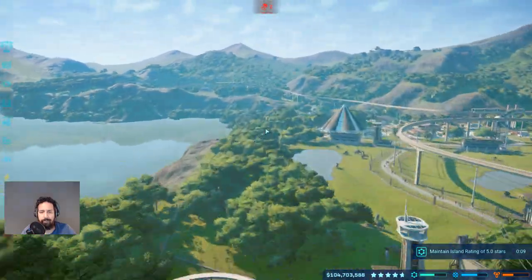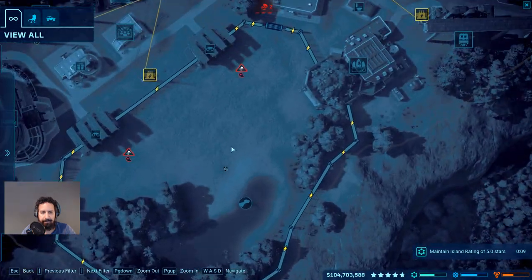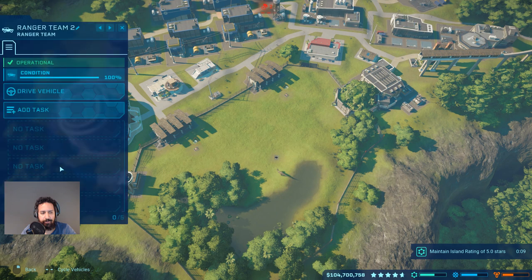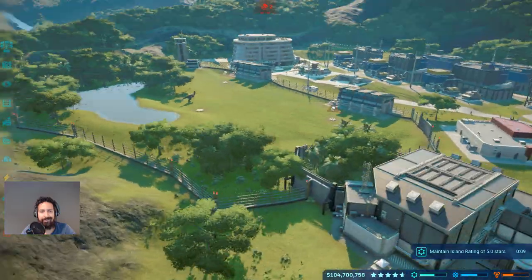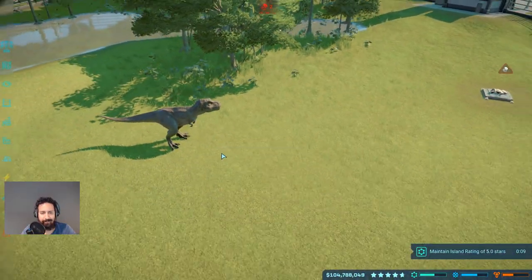Let's go check out the T-Rex enclosure. I think that might be empty. Yep, there we go. See, we got to go to Ranger Team 2. And tell you guys to do that and that. And then get the hell out of there. We are pleased to welcome a Parasaurolophus to the park.